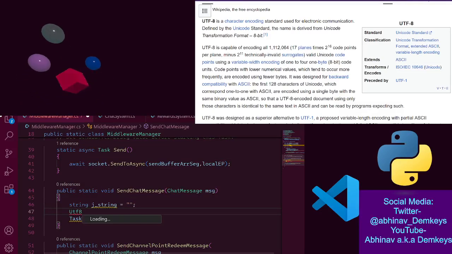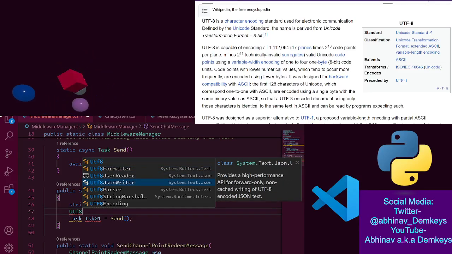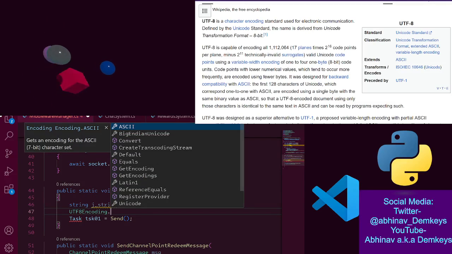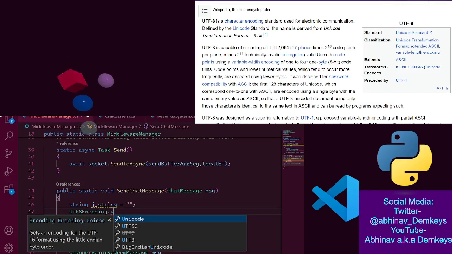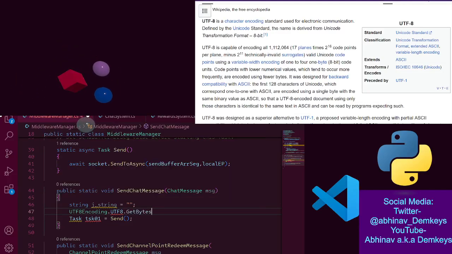Okay, so there's a UTF-8 JSON reader and writer. It provides a high performance API for forward-only, non-cached writing of UTF-8 encoded JSON text. Okay, let's take a look at UTF8 encoding dot GetBytes.